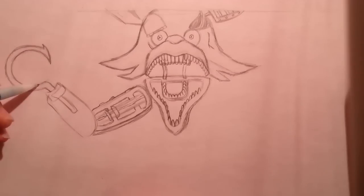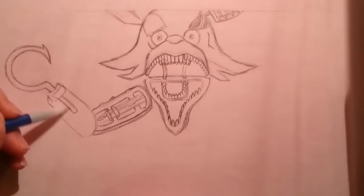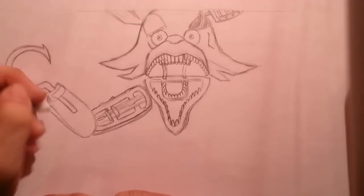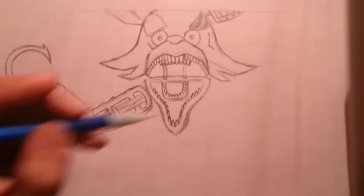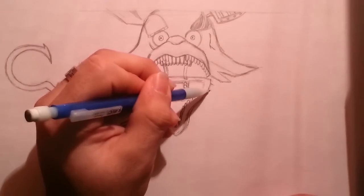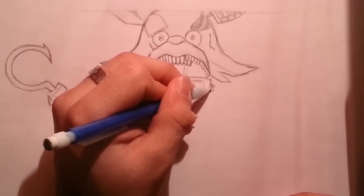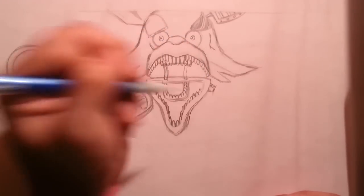Alright, so we already got our hook here. And we have our little slot in the forearm. I'm going to kind of widen this up a bit. Like that. I guess now we're going to start on the second arm. Just kind of make a little box for the endoskeleton shoulder. Because we already know that Foxy is a bit broken. And we'll just make two right here like this. For that extra broken effect.